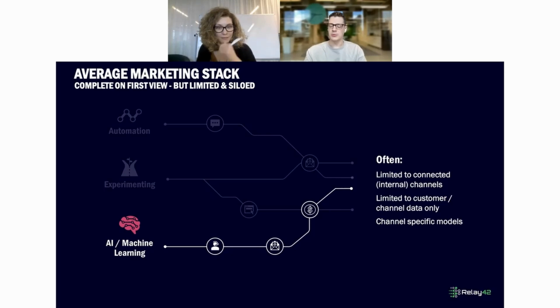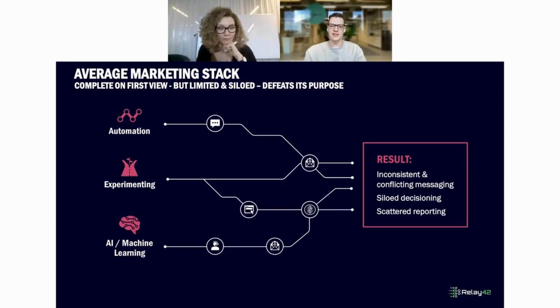And that combined actually defeats the purpose of what you want to achieve with all this automation, experimentation, and AI, because you would like to have one solid experience for your customer, but in the end, because you have all these capabilities running alongside each other, you get inconsistent messages, even conflicting messages. You are testing something in one channel and something different in another channel, and those two messages somehow get intertwined, but they are not the same. So people experience it as inconsistent or even conflicting messages.